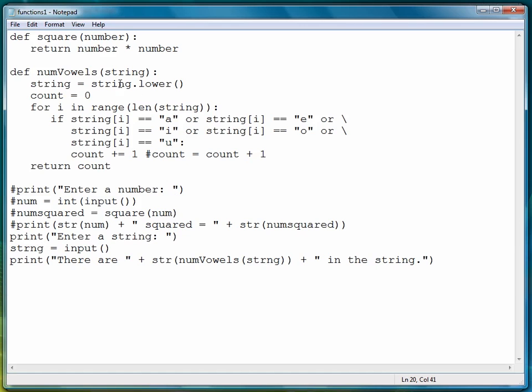You'll notice that I am purposely trying to avoid using the name of the parameter as the name of the variable where we collect the return value of the function. And I'm doing that on purpose to emphasize that it doesn't have to be the same. The parameter is just a variable name. It's a placeholder for a value, just like strng is the same thing. It's a placeholder for a value. In this case a string value.